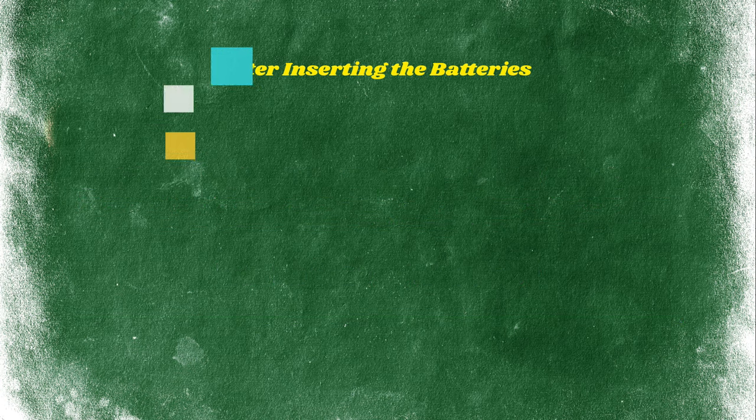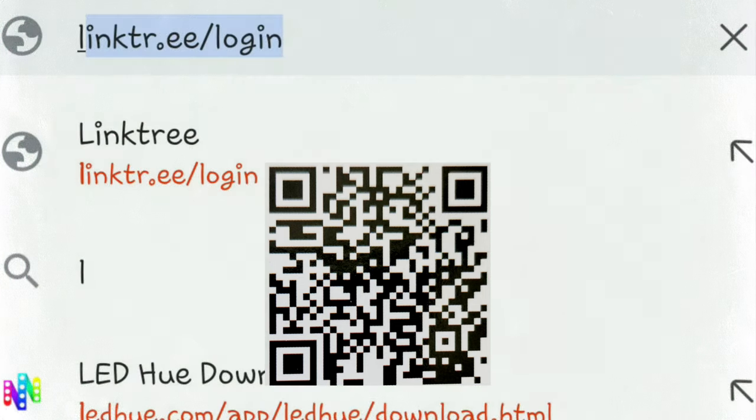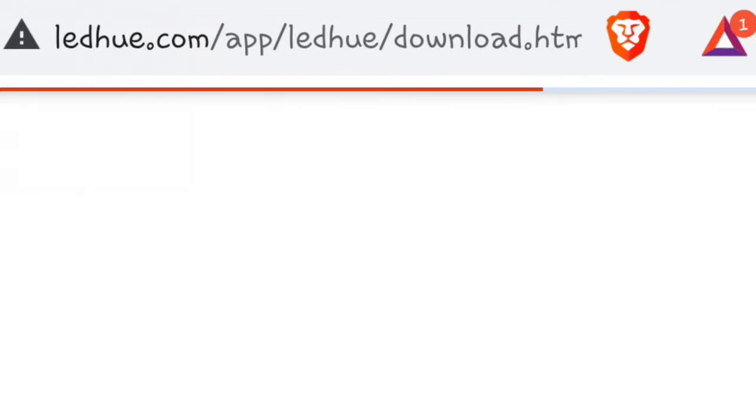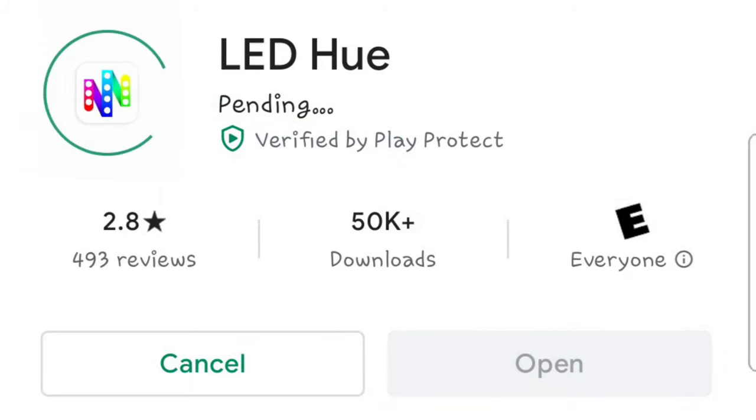Once the batteries have been inserted, please scan the QR code to download the app. The QR code can be found on the instructions as well as on the control box. The app can also be downloaded by visiting ledhue.com/app/download.html.